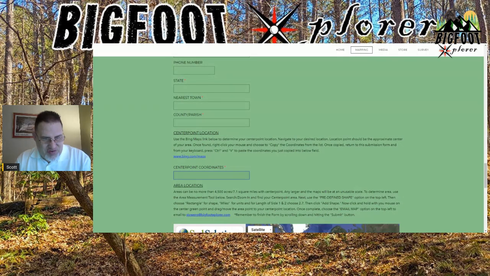Just put your cursor there. If it's showing coordinates for you to use, do not use those. And the reason why it's showing me this is because I've been doing this tutorial over and over with different areas to try to get this video right.